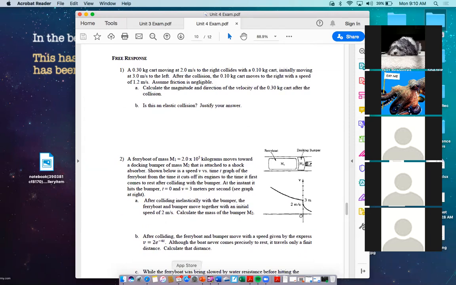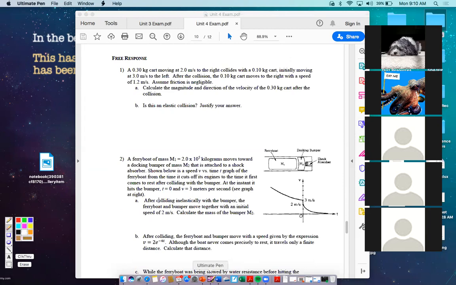A and B should have been really straightforward. These questions I don't recall, but I don't think they come from the College Board. I think I just threw in a simpler question for you guys.